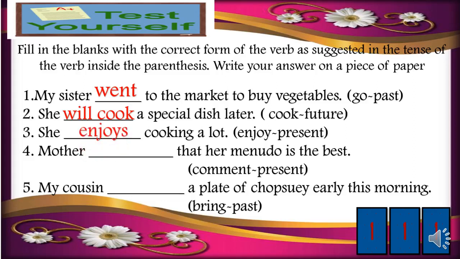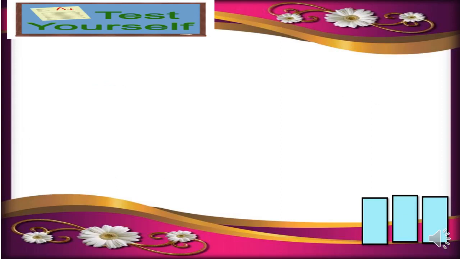Okay, number 3, she enjoys cooking a lot. Enjoy, and then it must be in the present time. Okay. Number 4, comments. So mother comments that her menudo is the best. So it is in the present. And then for number 5, my cousin brought a plate of chop suey early this morning. So the past form of the verb bring is brought. Okay, so let's move on to another test.